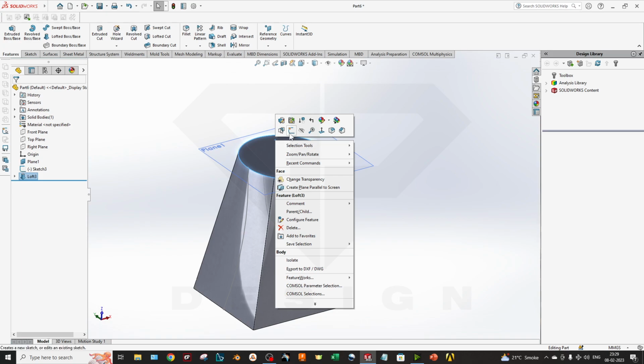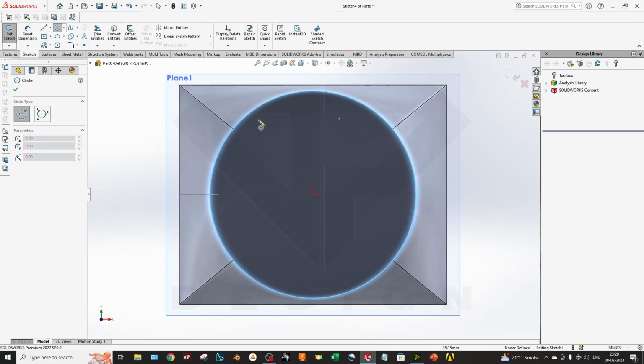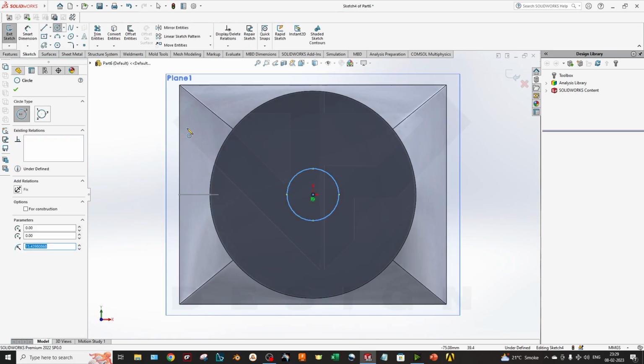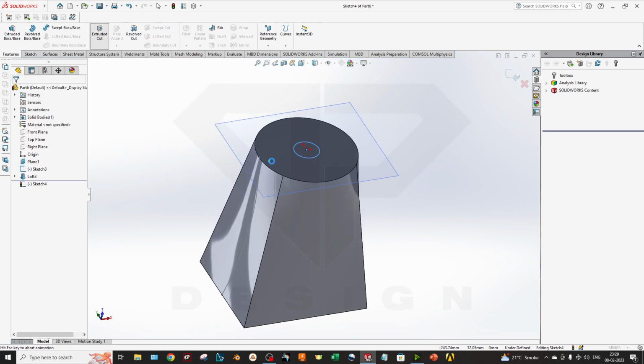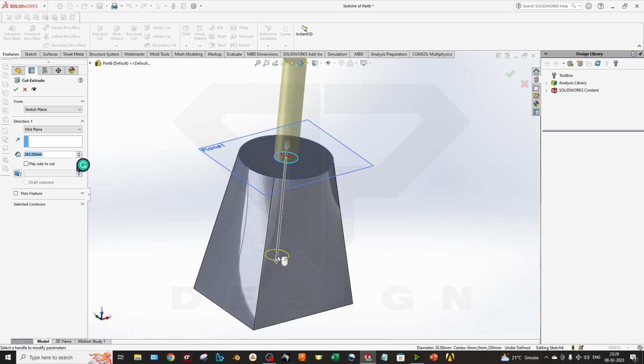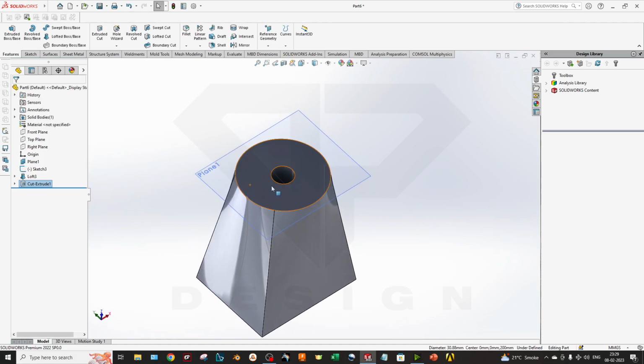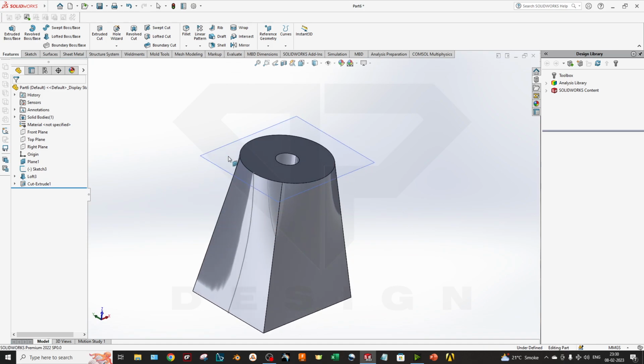If I want to cut this, like something whole, so you can directly go to the features and extrude cut command. Same as the extrude, you can use the extrude cut command. There is no complexity in that. Same as there are the cuts over here, swept cut, loft cut, and boundary cut, and a revolve cut as well.